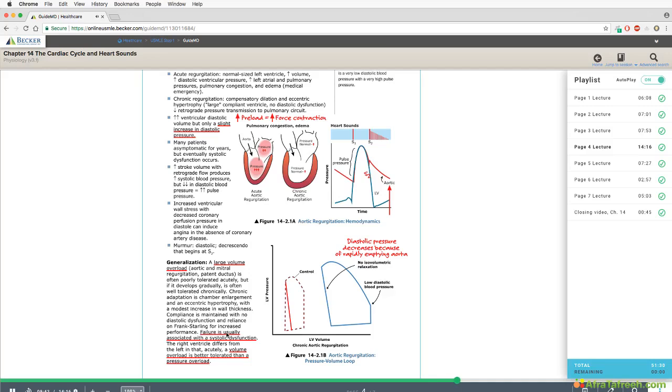The first rule is, and we're looking at left-sided problems specifically, do not start by looking at the size of the atrium. A lot of students start, because they give you that information early, they look at the size of the atrium, and they try and draw a conclusion. That's a mistake, because if you go through all 4 of these disorders, every one of them eventually can cause an enlarged left atrium. So telling you there's an enlarged left atrium means it could be any of the 4 disorders. Now, most clinicians recommend, if you're given the murmur, you start with the murmur.